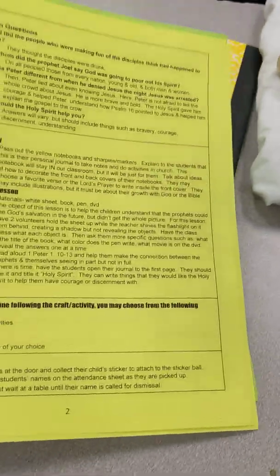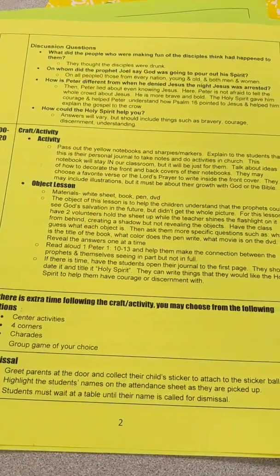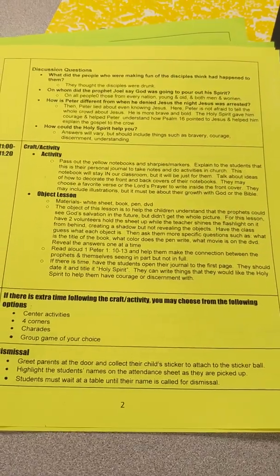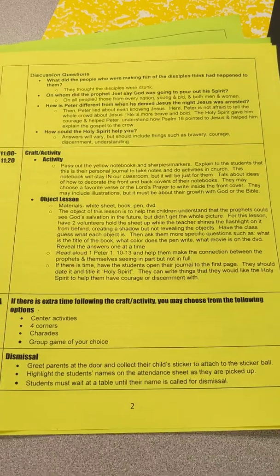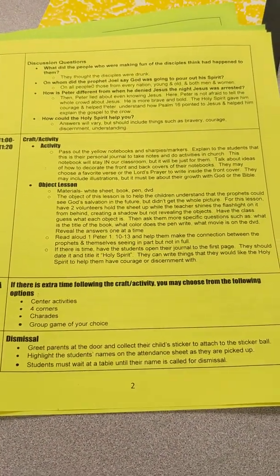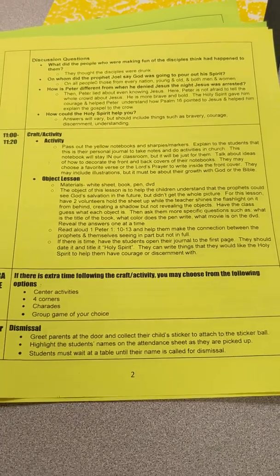Now at the end, if there is leftover time, we can bring center activities back out. You can play games. At dismissal, make sure that you are double checking stickers, that kids match stickers from parents. Put all the stickers on the sticker ball and highlight their names. And that is it.